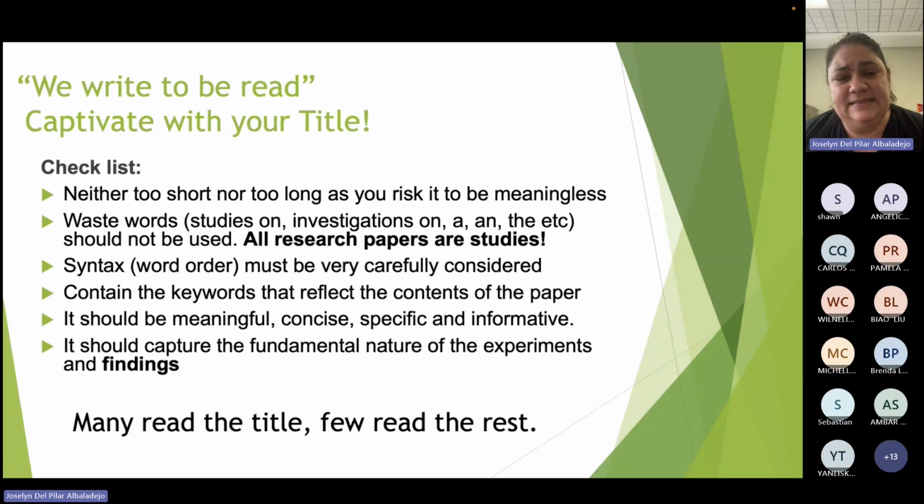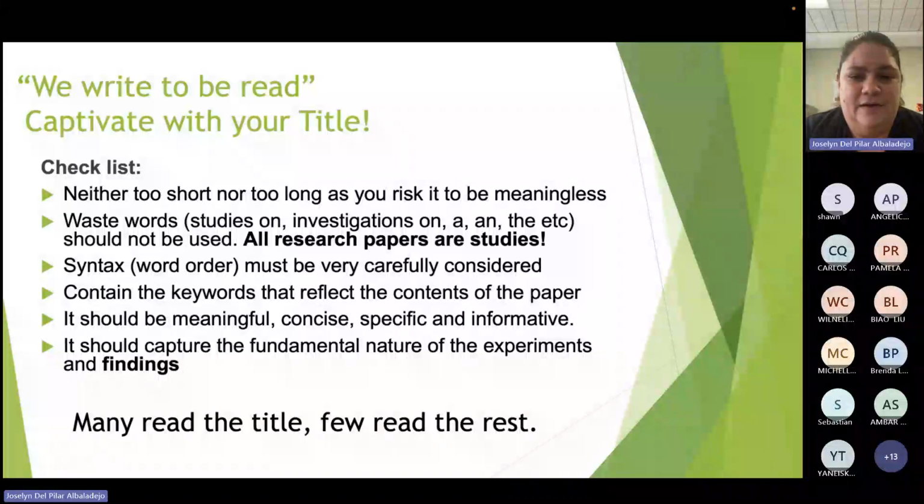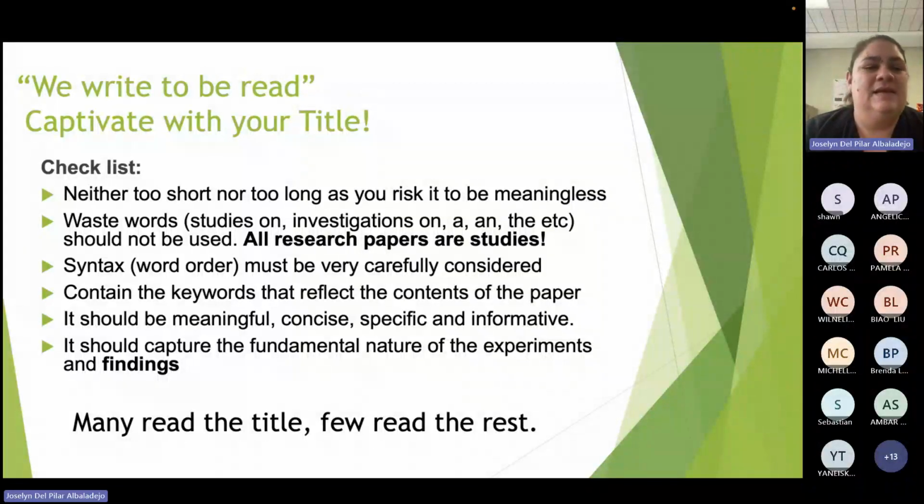The syntax is very important, so be careful of how you order those words. And you can even have a draft of different titles and just pass it around and ask people, so you read the title, what do you think the study's about? To just give you an idea of what people think when they read that first sentence, right? It should be meaningful, concise, specific, and informative. And it should also capture the fundamentals of the nature of your experiments.